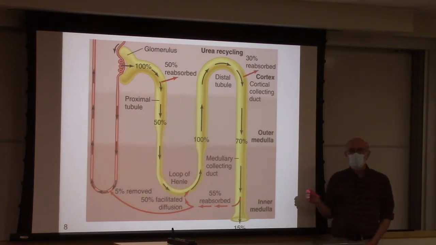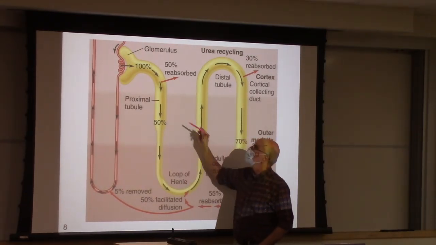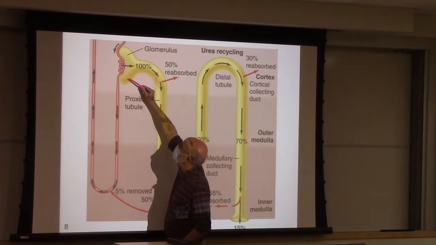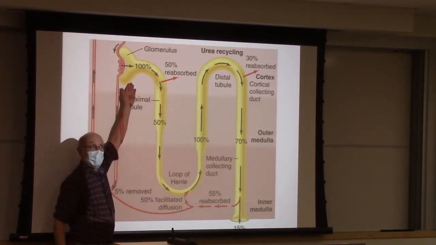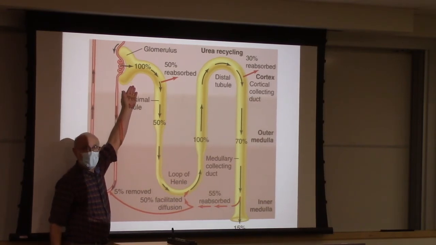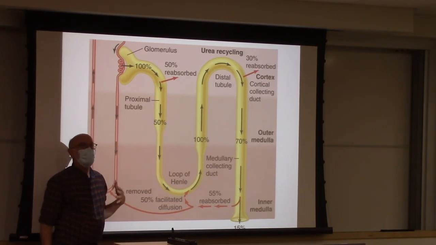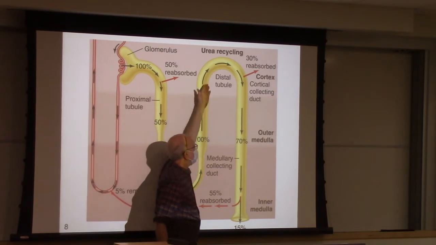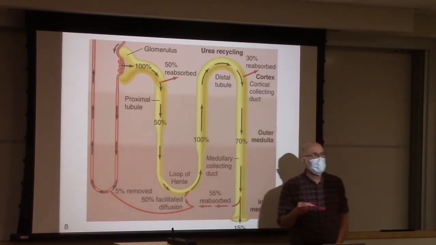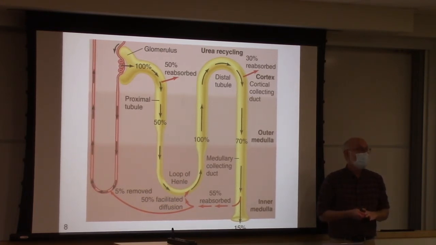Urea is transported in just about all of the segments of the kidney. It is freely filtered, so it gets into the urinary fluid through filtration just like other small molecules. It is transported in all of the segments of the nephron: proximal tubule, descending, ascending, distal, collecting tubule, to varying extent by passive transporters, urea uniporters.